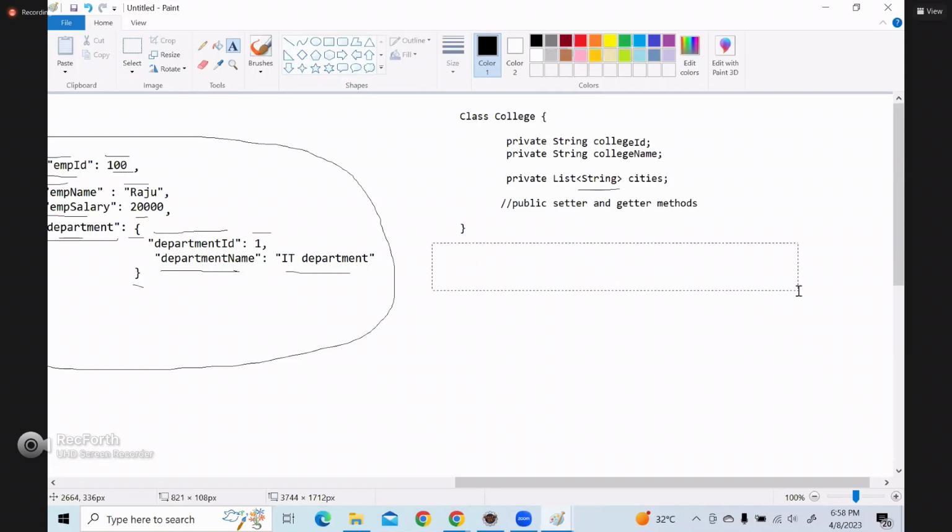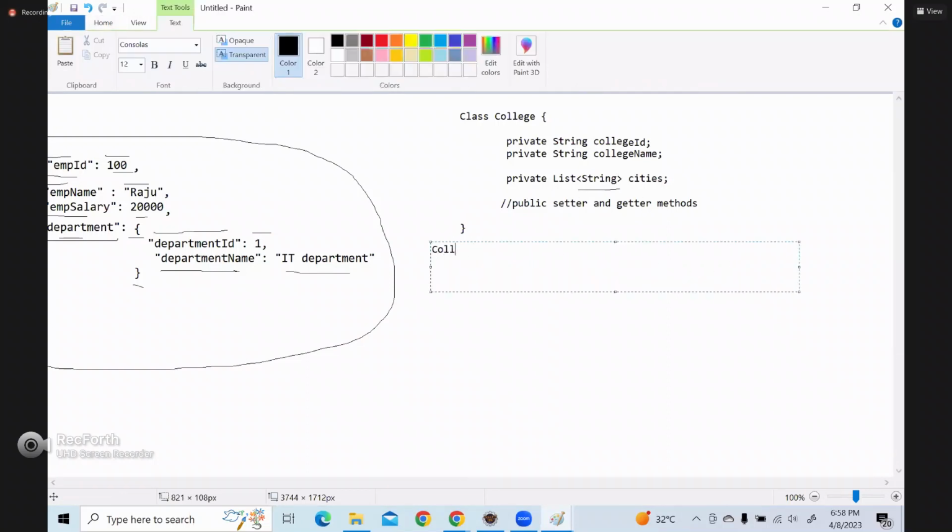How can I create an object of this? I can say College college equal to new College. I can say college.setCollegeId, I'll give some C100. College.setCollegeName, I'll say some ABC College. And this college is located in multiple cities, as branches.